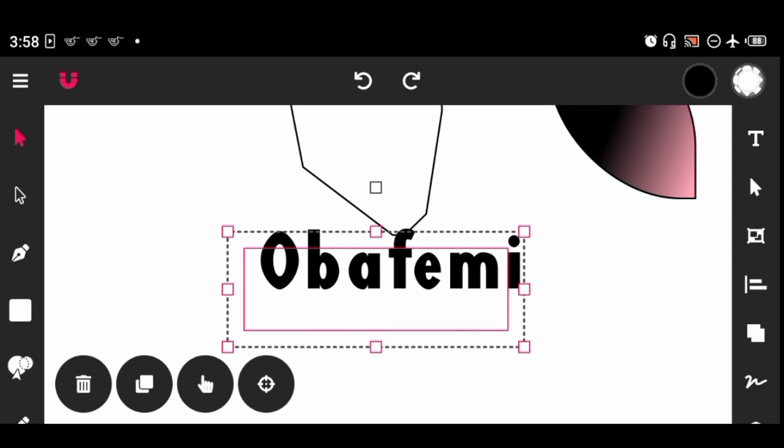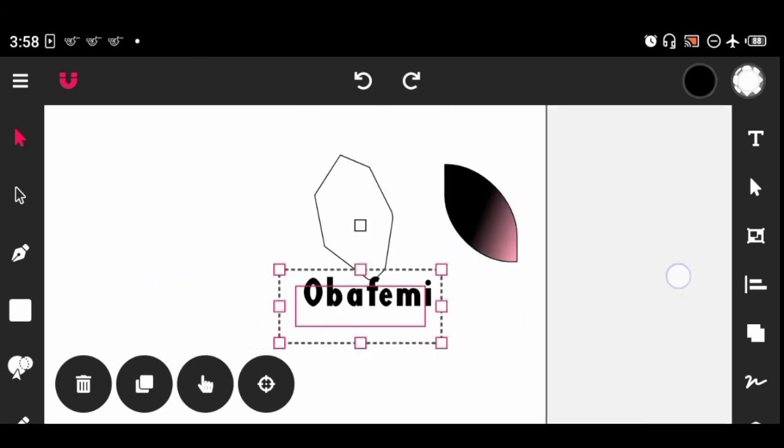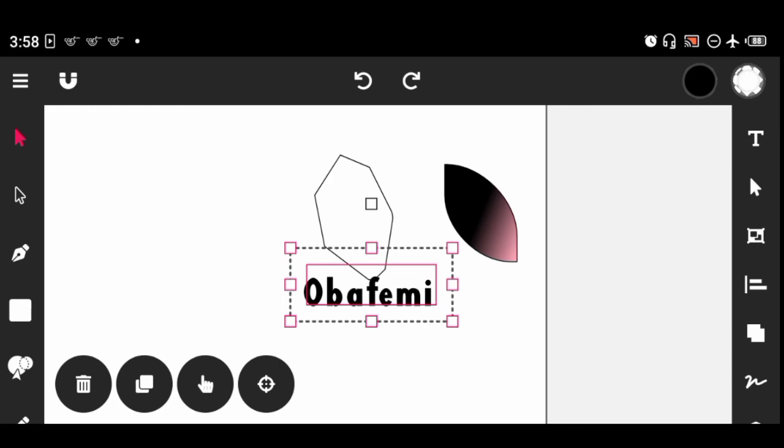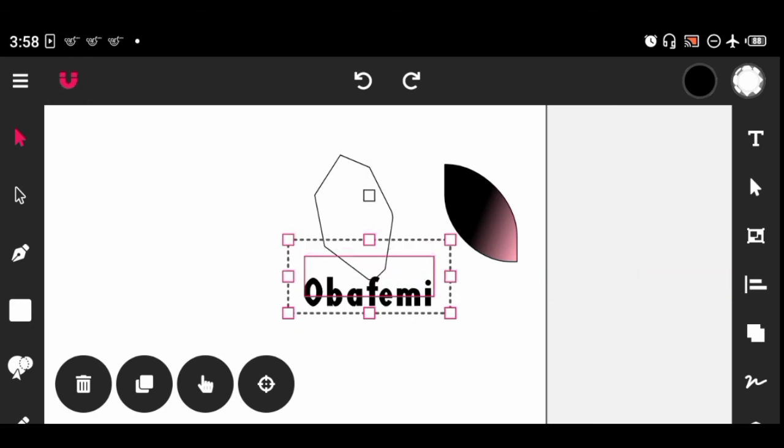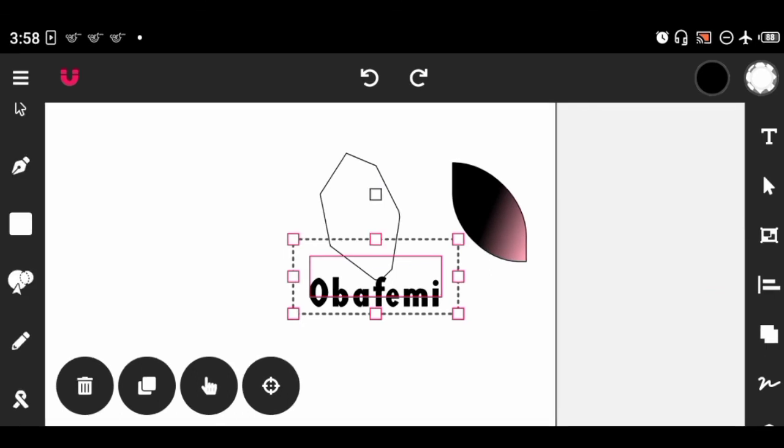So you can see this one here that we forgot to discuss, which is the magnet tool. It is the one that allows us to notice when two shapes are joined together. You can see that it's not joining automatically when this name touches the object, but when we click on this now, it makes us notice. You can see. So that is all about Vectornator.